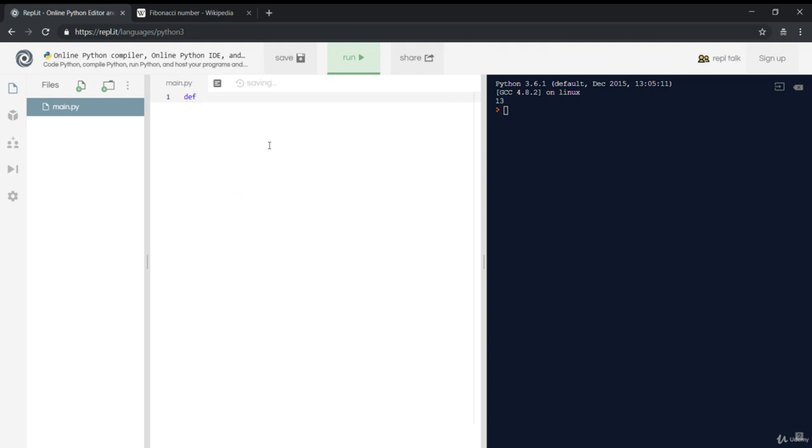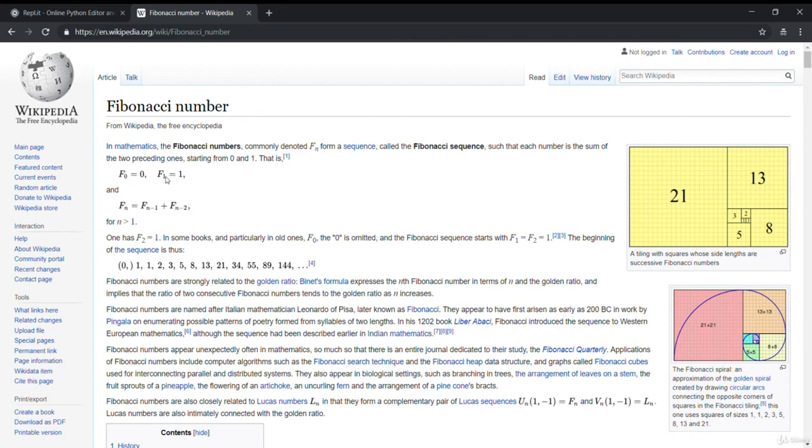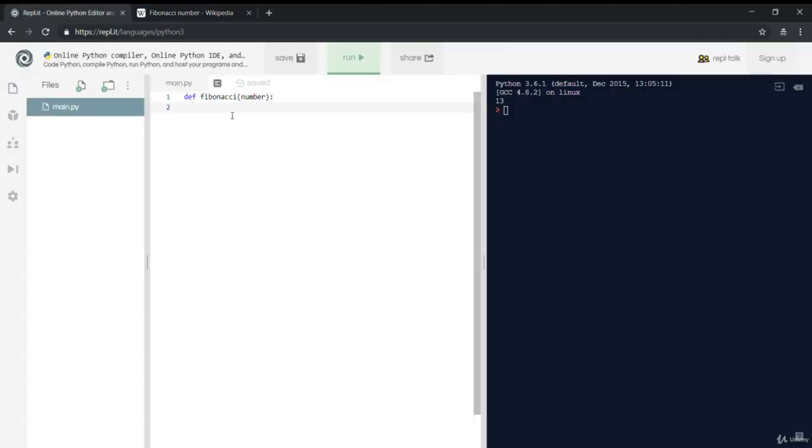We'll create our function called def Fibonacci, and it's going to take in some number. Our goal is to input the number, which says which number in the sequence it is, and it's going to return the value, okay? So f sub 0 is 0, and f sub 1 is 1. So we know if we input 0, it's going to be 0. Otherwise, if it's 1, we're going to output 1. So let's start that. If number equals 0, we're going to return 0. Elif number equals 1, we're going to return 1.